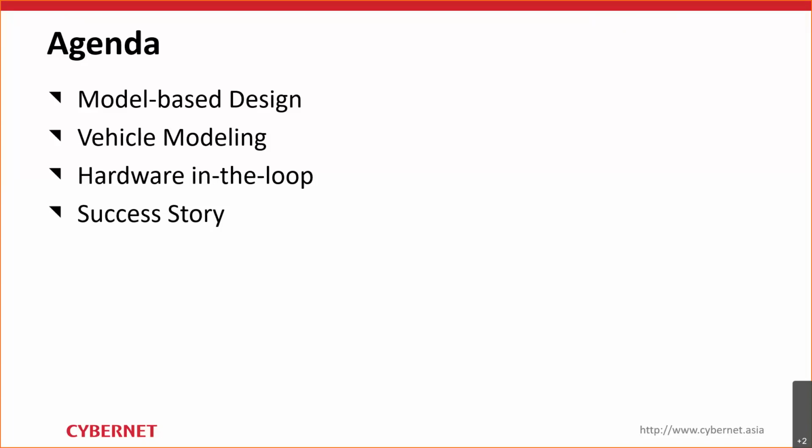How we can test with the vehicle model will be introduced in the hardware in the loop section. In this section, I will use an example to explain why we need hardware in the loop. Finally, I will show you some success stories using simulation tools and the hardware in the loop technique. Let's get the ball rolling.